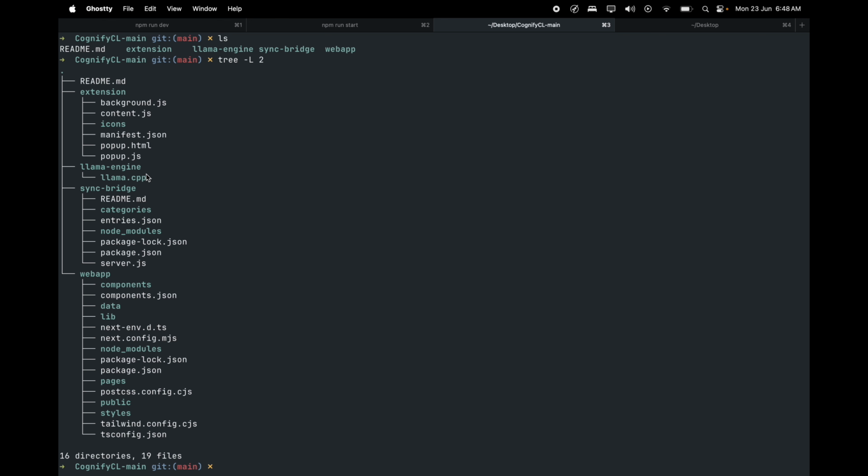There is the llama generator, the extension, and the background JS, which runs in the background and stores all the links. And on the server, the link that the widget gave gets logged into this entries.json file, and all the categorical links are stored in this categories. And this is the web page, the front end structure.